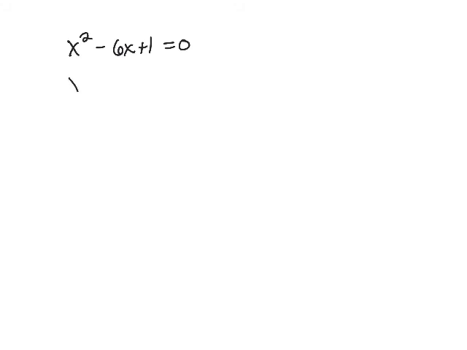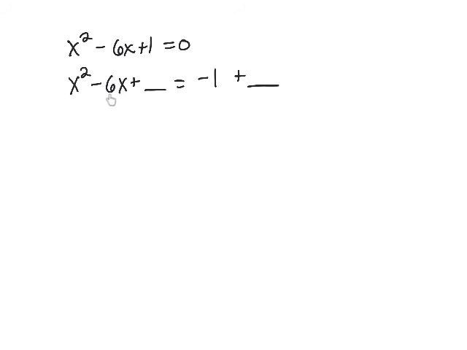I need to create a perfect square trinomial on the left-hand side, and I need to toss any constant term to the other side. Now, I usually put a blank in here, and this is negative 1 plus whatever I'm going to add. Okay, I got to add a number in here. Whatever I add here, I got to add to the other side to stay balanced. And I basically want to make a perfect square trinomial.